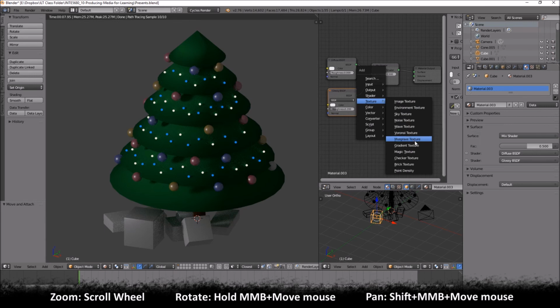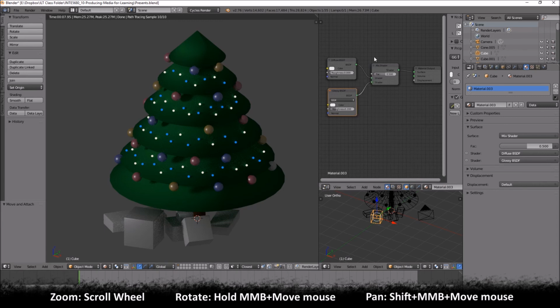Wave texture, Voronoi, all these different texture options which you can plug into your diffuse, and with a few other node tweaks you can have some colored material with a pattern that you can adjust. But again, for time's sake, I'm going to keep this simple diffuse material.